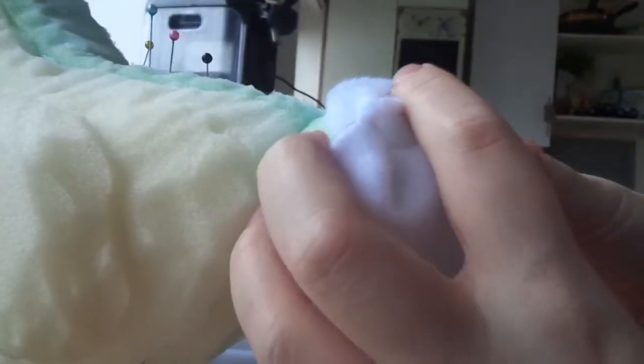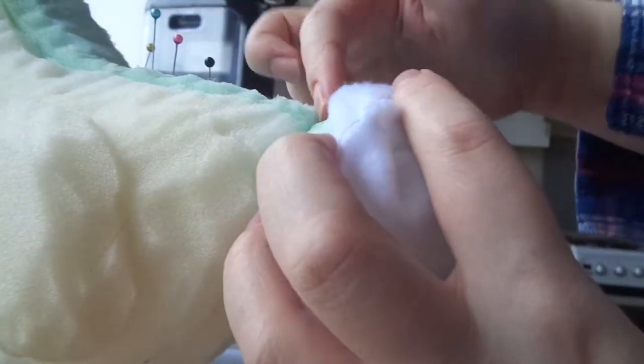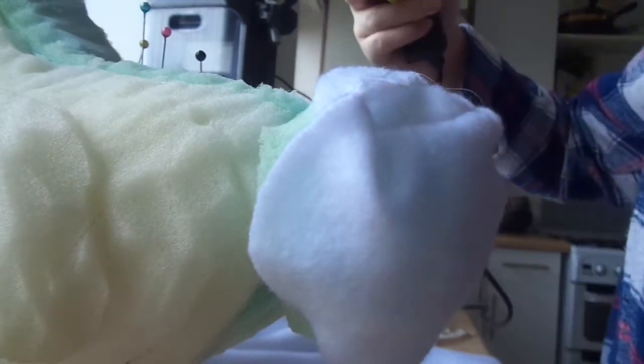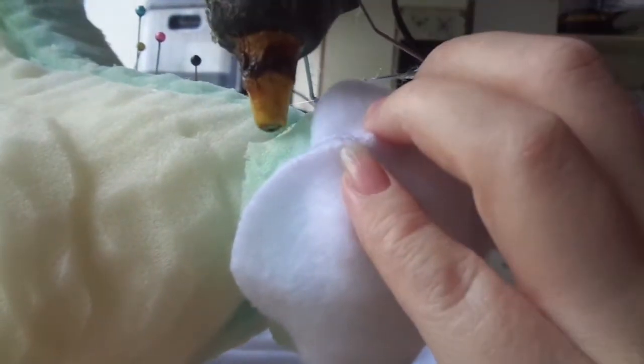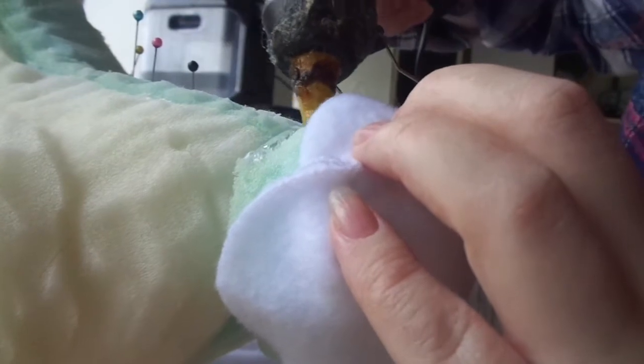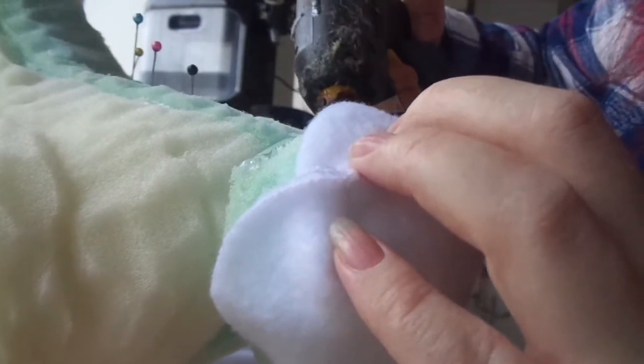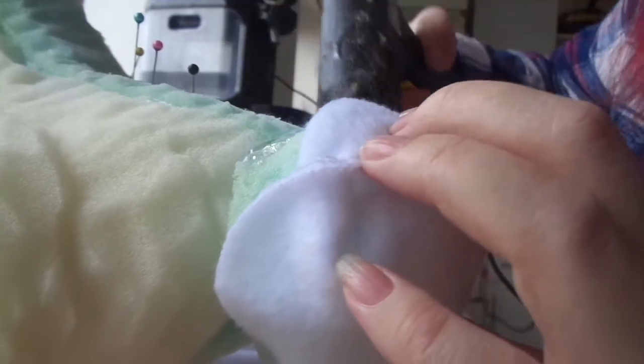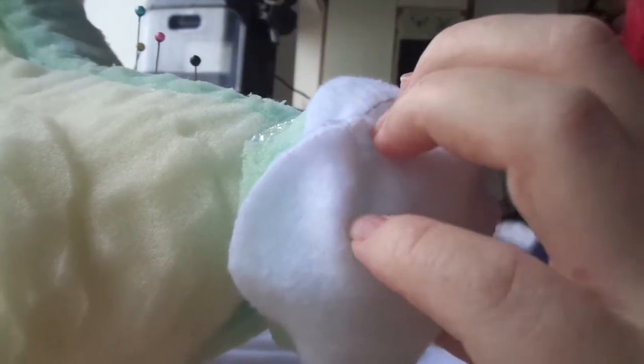So I'll show you how to do the first bit up here. When it comes to the nose, you want a squishy nose, so you only glue around the edge. I've pulled this back slightly, and you have your hot glue gun. Then gently put a line down the back. Put your glue gun down.